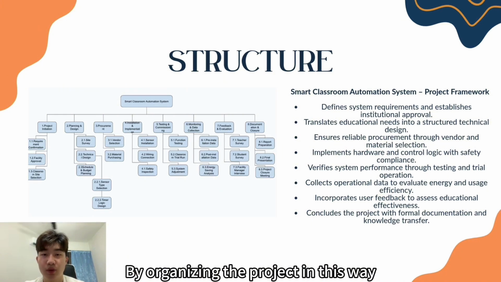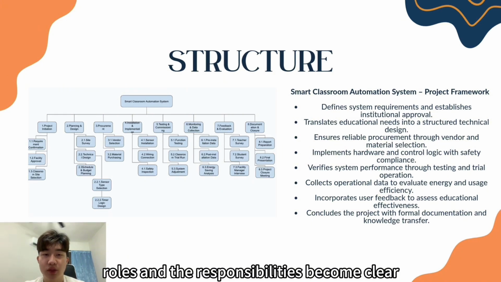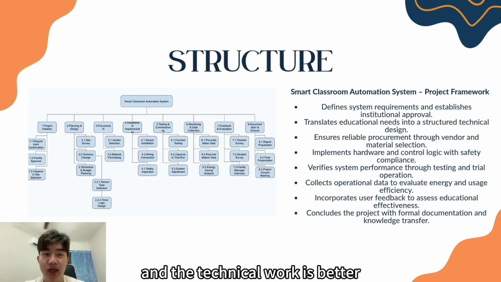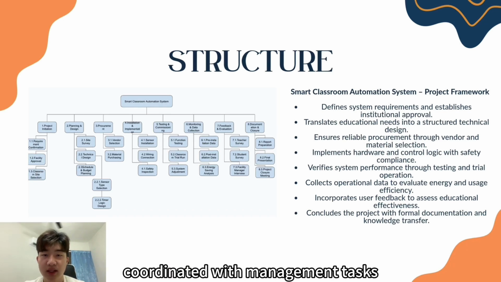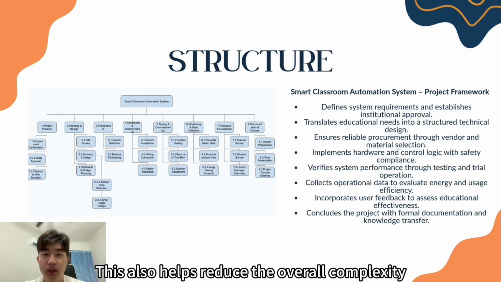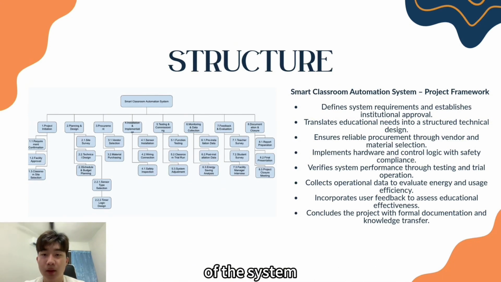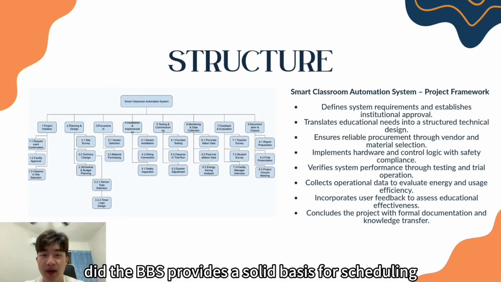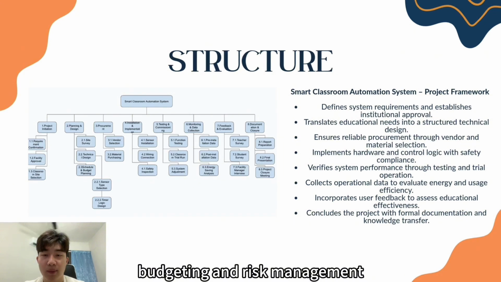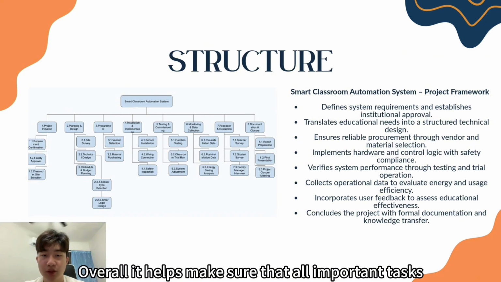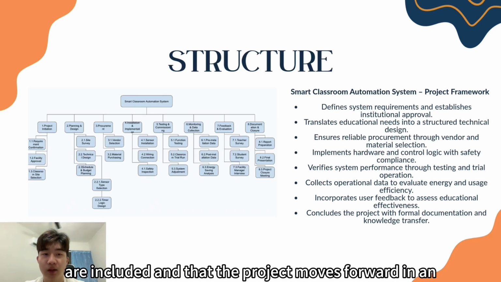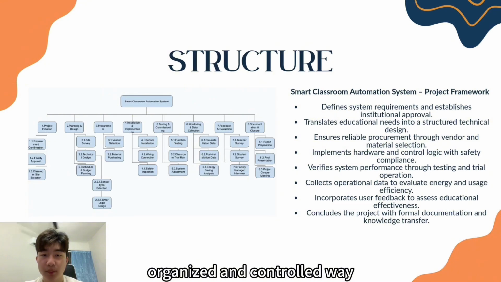By organizing the project in this way, roles and responsibilities become clear, and the technical work is better coordinated with management tasks. This also helps reduce the overall complexity of the system. In addition, the WBS provides a solid basis for scheduling, budgeting, and risk management. Overall, it helps make sure that all important tasks are included and that the project moves forward in an organized and controlled way.